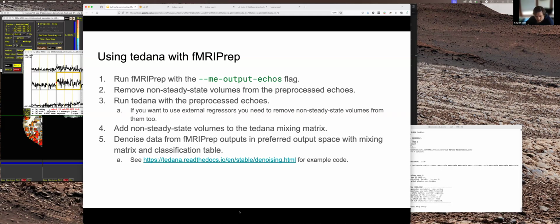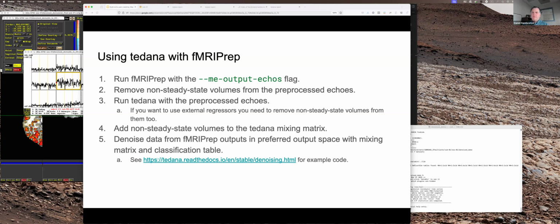So the anatomical regions, there are specific ways that I think you're supposed to do it. fMRIPrep tries to do it that way. Like you should erode your white matter and CSF masks before you do this, so that way you're not getting any gray matter bleed in. But yeah, I think that's the basic approach.